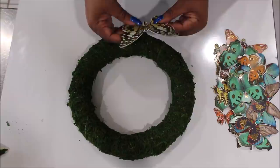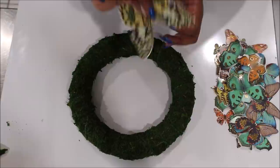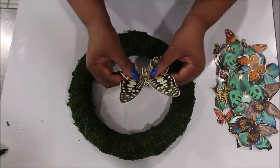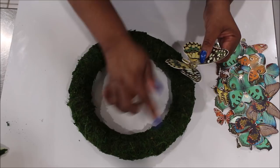And then I'm going to bend the wings up on either side of the middle. So then it looks like this here, where they're bent up on either side of the middle. And then I'm going to glue them randomly around my ring.